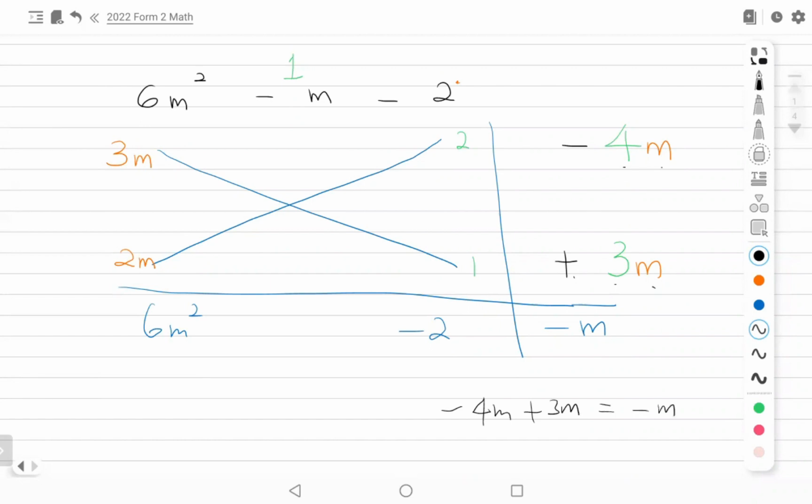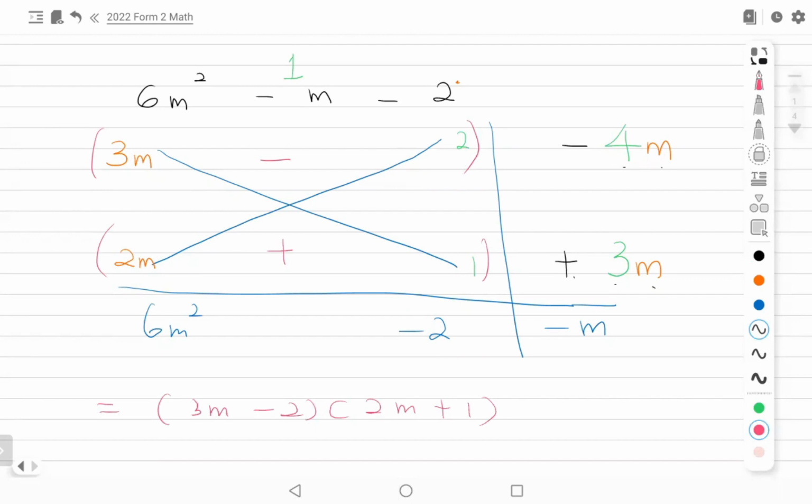So we can make a conclusion here. When we see a negative symbol here, we let the larger number carry the negative, so that when we sum up, then only you will get a negative value. You got me? So this is negative. Okay, correct already. Same thing. Then we can switch the symbol to the middle and insert the brackets. So we will have the answer there. First bracket is 3m minus 2. Second is 2m plus 1.